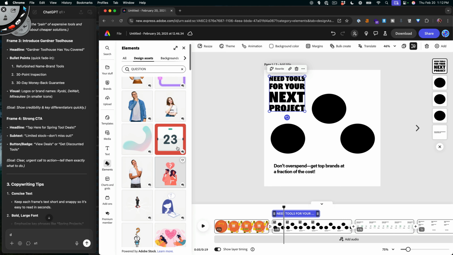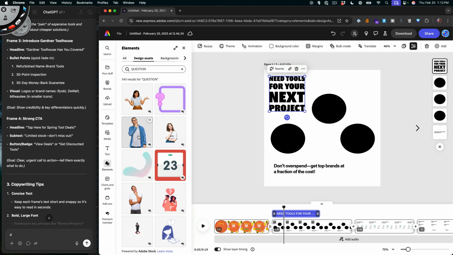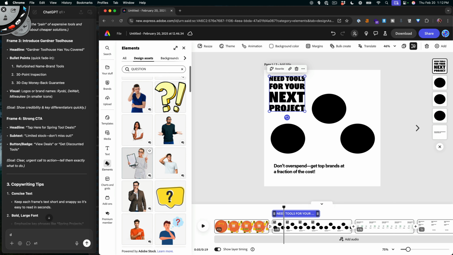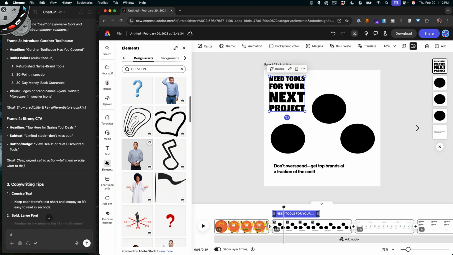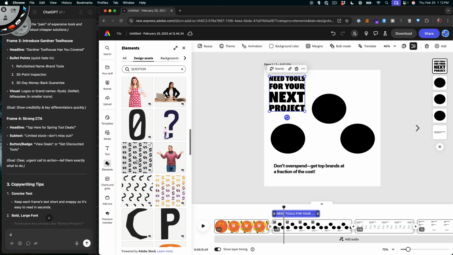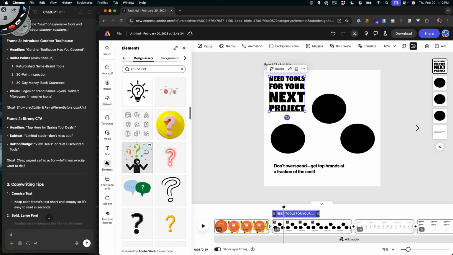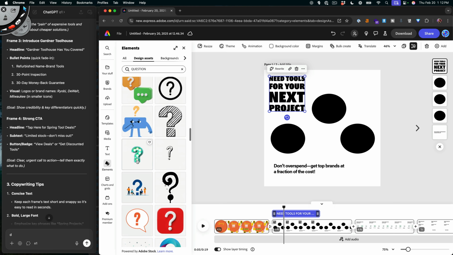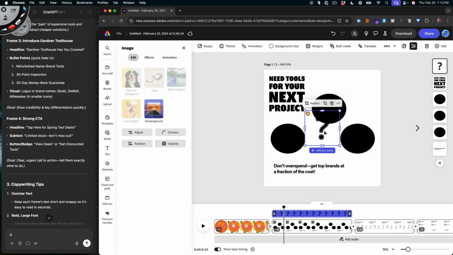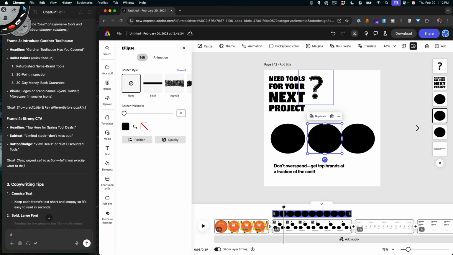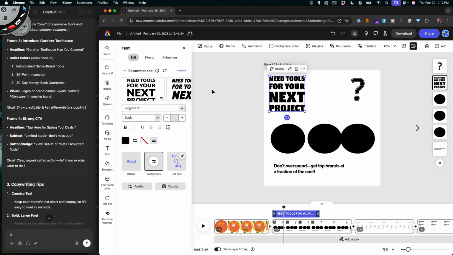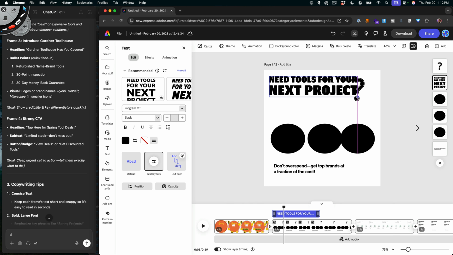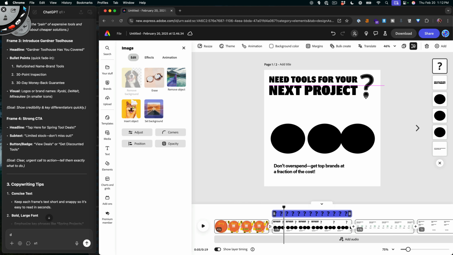I didn't even think about this, but what if we have this, a guy, let's just see what we got. Yeah, so let's just take something like this for right now, move this around, and the cool thing about this text layout box is it boxes it into whatever you got. So, need tools for your next project.